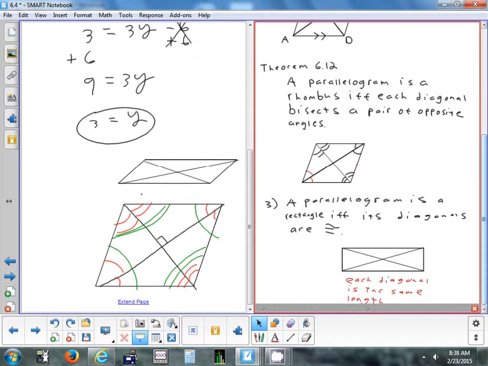I think this will be our last theorem for today, and then we'll do some examples. It says a parallelogram is a rectangle if and only if the diagonals are the same length. They're congruent. This idea is actually used when they build things. Anybody know where they do this? Measure the diagonals and see if they come out the same length? Connor? On TVs, on flat screens. When they measure the diagonals?